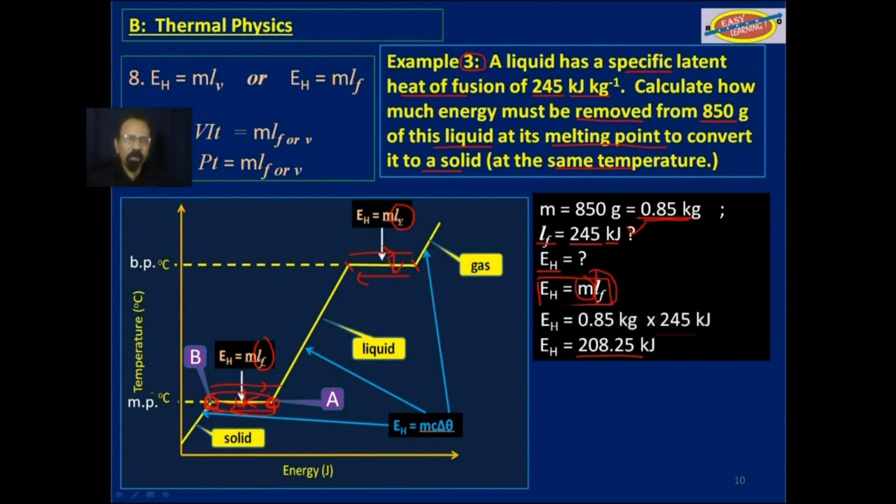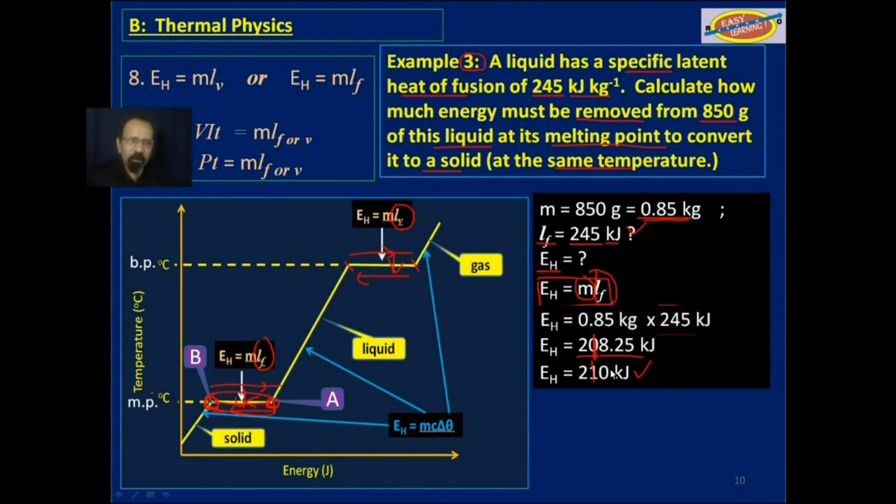And from our calculator, we get 208.25 kilojoules. Two significant figures, three significant figures. Our answer can only have two significant figures, so we have to round off at the position where that 0 is, which is the tens position. So we get 210. And as I said, that should be acceptable for CSEC.